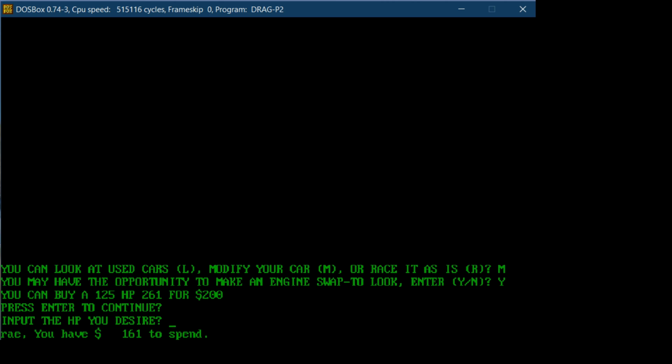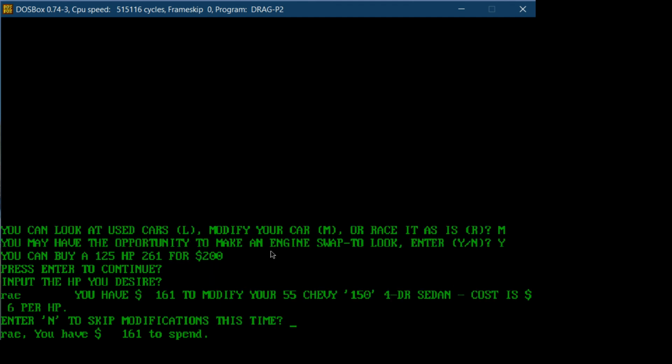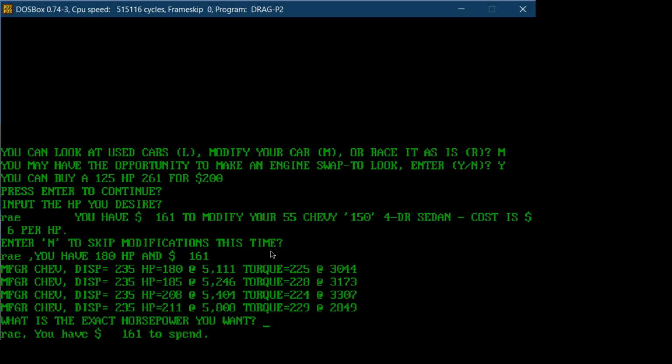Okay, I think this one is at 180. So I think it's best not to. I just want to press enter. Hopefully, let's cross our fingers. You have 161. Well, I want to see about. Oh, the cost has gone up. It's $6 per horsepower now. I'll look at modifications so I can see what options I have.